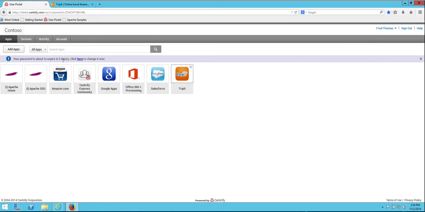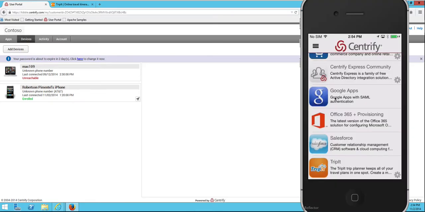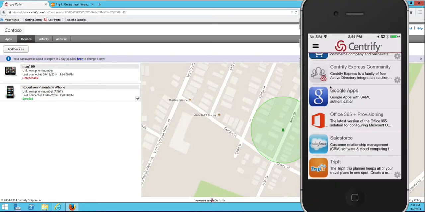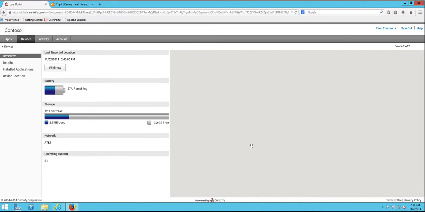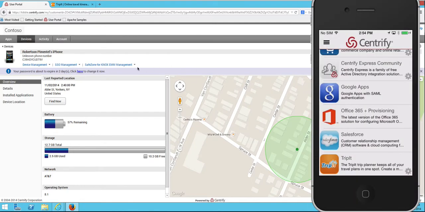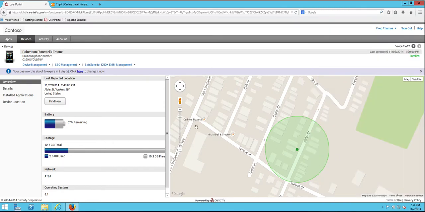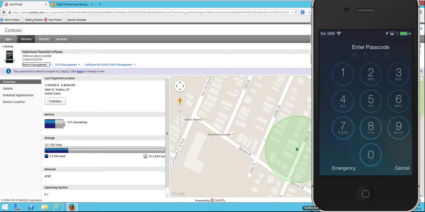So one of the benefits of Centrify is that it has mobile device capabilities built in. In this case, I don't have as many devices put in, but I have this phone. And notice that I can drill down into the phone, and I can take a look at where the phone is locating at the moment, right? I also have device application management. What that means is, for example, if I lose this phone, in this case of iOS, I have the ability to, for example, lock the screen or remote wipe. But if I lock the screen, you will see that in a few seconds here, the phone is going to be locked, like you can see here.